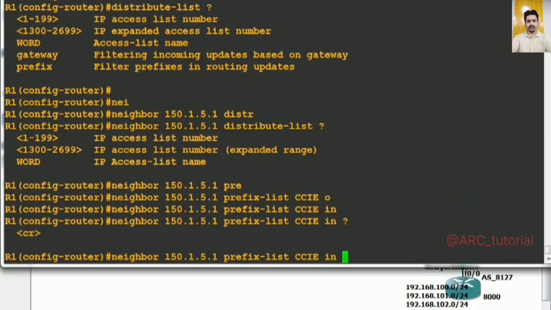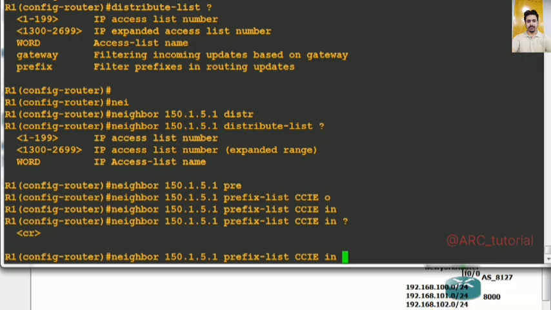So generally this method is used in BGP to perform your route filtering. Prefix list would be configured per neighbor in both directions. You can configure it for inbound updates, and you can also configure it for outbound updates as well. Have you understood it or not? So in this way, you can configure prefix list as well as distribute list. Is it required for me to perform practicals of this distribute list for route filtering?